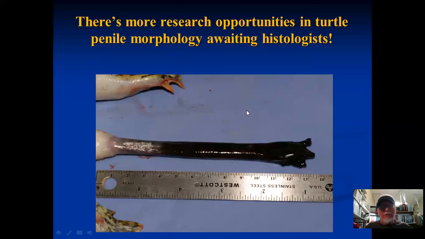I will point out that additional penile morphology and turtle studies, at least histological studies, are going to be a challenge, especially, for example, in the spiny softshell turtle, where you have a penis which is tremendously long and difficult to section in the relaxed state. And that concludes my presentation.